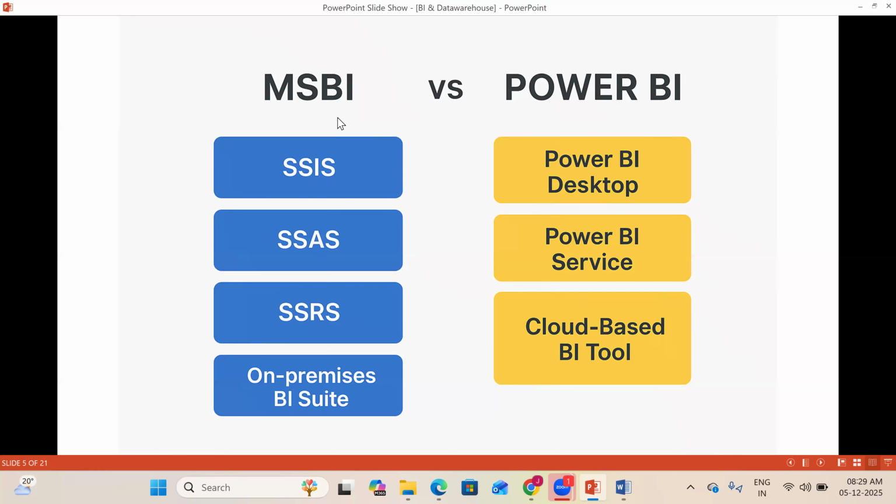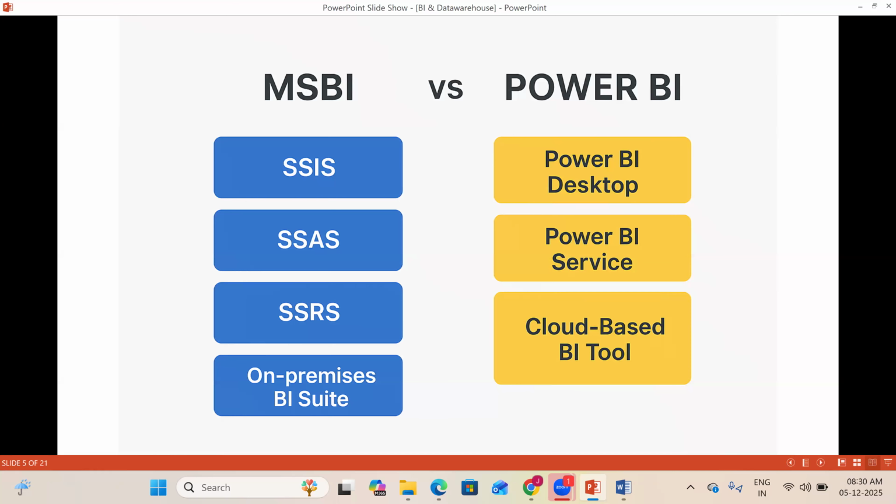On-prem means not online, used only at the company or enterprise level on their own servers. Power BI is a cloud-based business analytical tool where you can create live operational dashboards or reports.